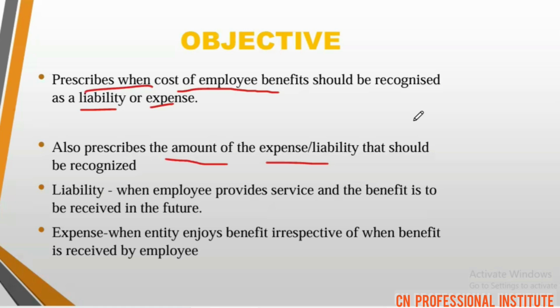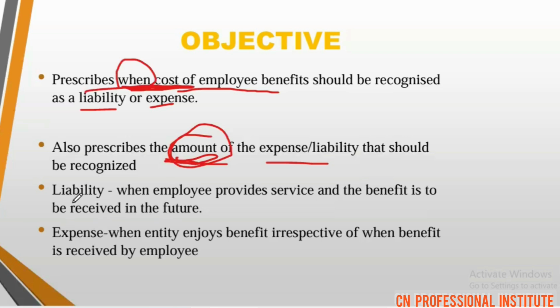So the first objective is to prescribe when you record employee benefit as expense or liability, and two, what amount you record as expense or liability. These are the two main objectives. When do you record employee benefit as expense, and what amount do you record as the expense or liability?